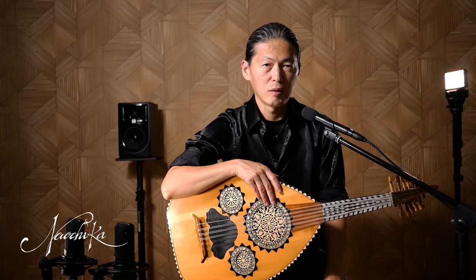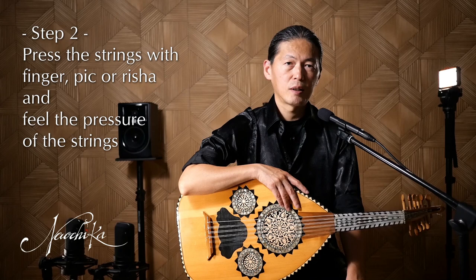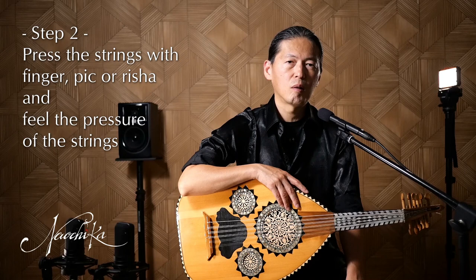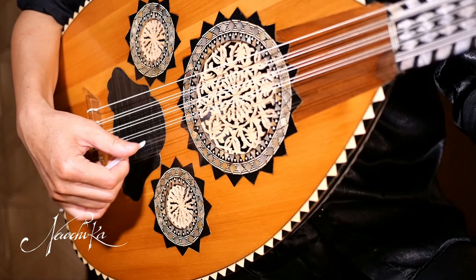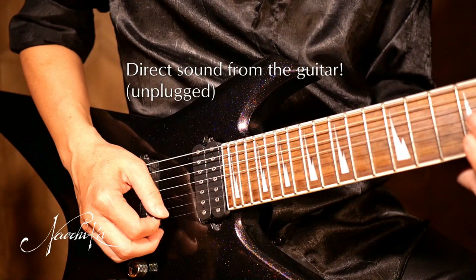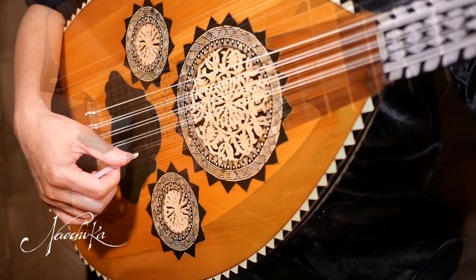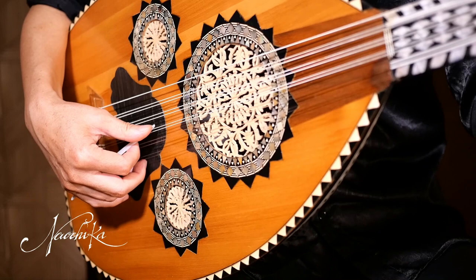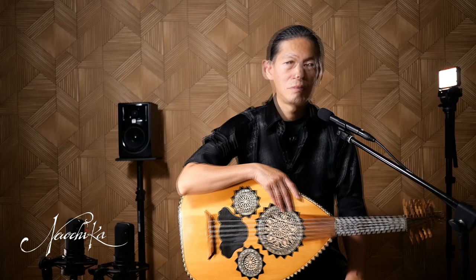For the second step, press the strings with your finger, pick, or reach, and feel the pressure of the strings. This step seems ridiculous at first sight, but it's an important training to vary the starting point of vibration of the strings. If you attack like this, you have only a few possibilities to influence the vibration of the strings and the whole instrument. In this attack method, the strings begin to vibrate from the zero point — from the center of the strings. If you press the string, it doesn't begin from the zero point, and it changes the sound, and the strings get more tension at the start of their vibration, so you can let your instrument vibrate more effectively. For this technique, we must feel the reaction from the instrument. For good sound, we should not command the instrument one-sidedly, but communicate with it.